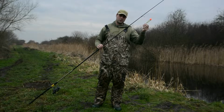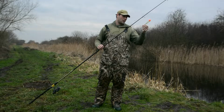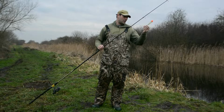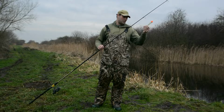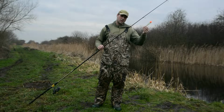And I just love these floats for either lake, canal or river fishing, because I think they're such good floats, and I really don't use any other floats. So let's have a look more in depth at these floats, and you'll see what I mean. But you know, it's a cracking setup. Caught me a lot of pike in the past, and it'll probably catch me a lot of pike in the future.